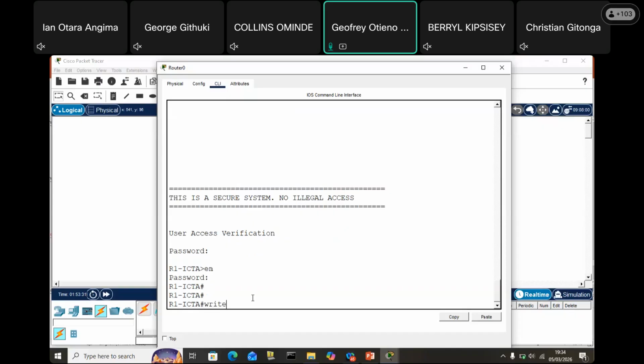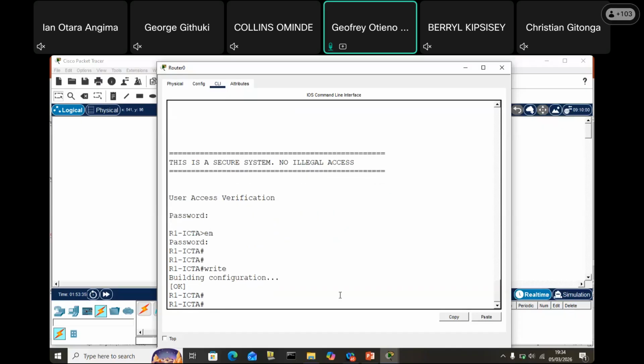It still does the same thing: it is saving the work. Which one is easier depends on you. The point is you have saved the work. So the write command can be used, or copy running-config can be used. So I've saved all this.